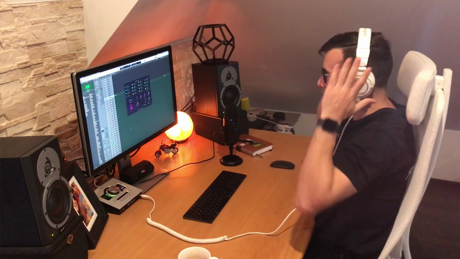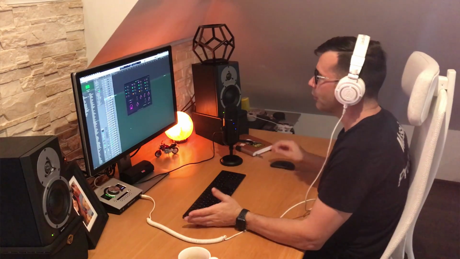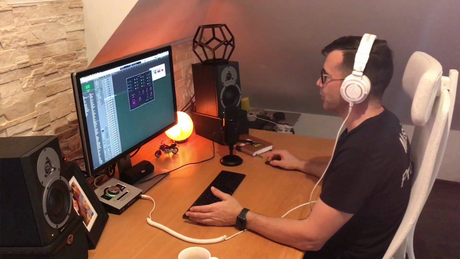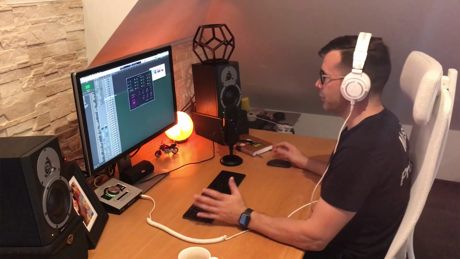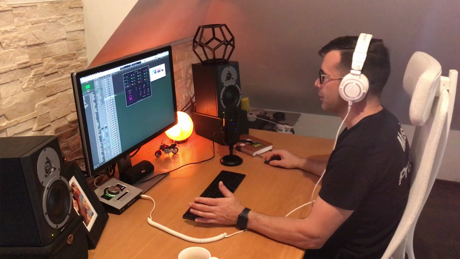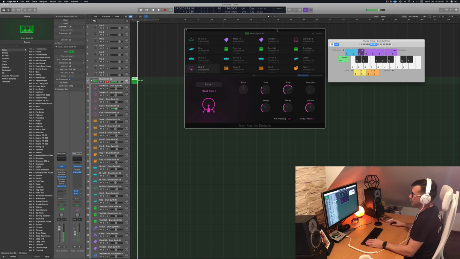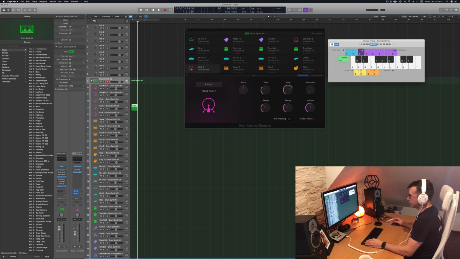So like I said, I loaded this kit here that is all Drum Synth. So I have parameters for every element that I can really modify. It's gonna go well. So, basic kick here. I like this kick, so I'm gonna go for it. Don't worry guys, it will get heavy very quickly.